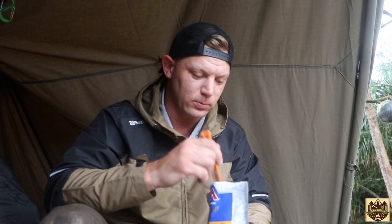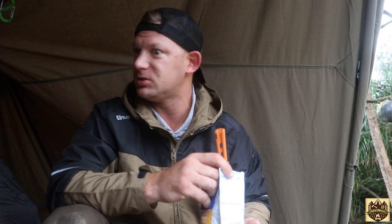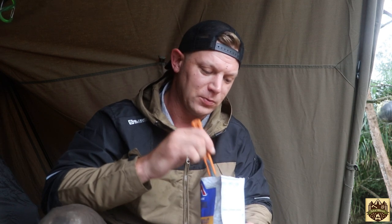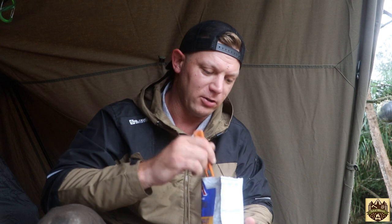So I'm gonna get some more waterproofing spray. I'm gonna do the inside as well, and I'm gonna hit up the seams where all the stitching is and all that. And like, I'm just gonna keep up on this tent. Like, I really, really like this tent. So I'm gonna take care of it.